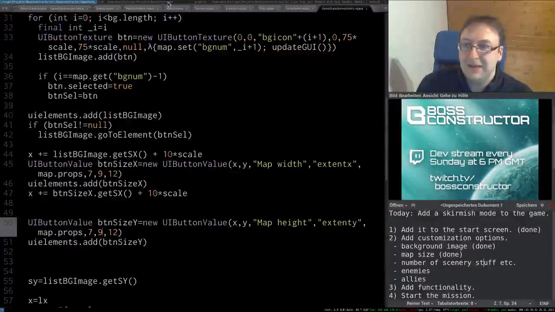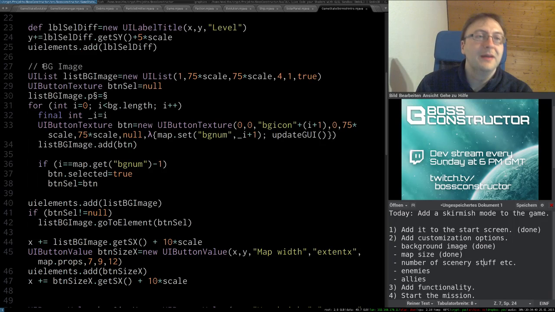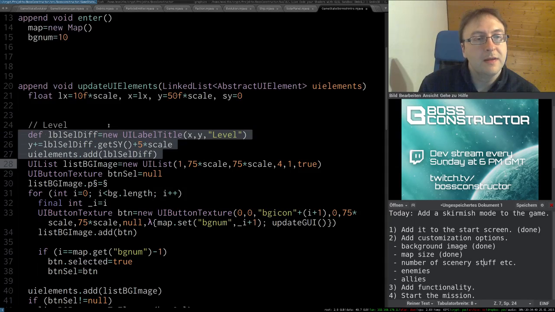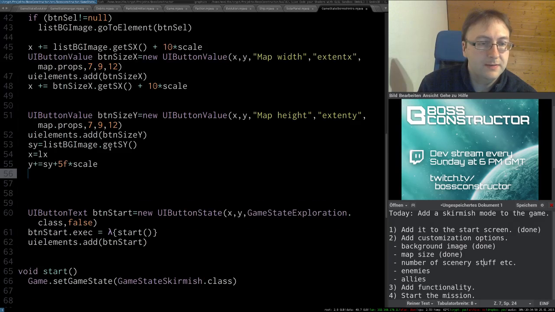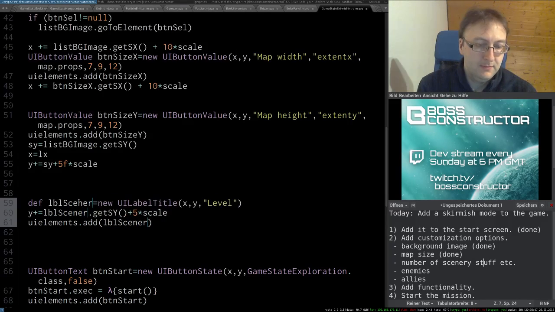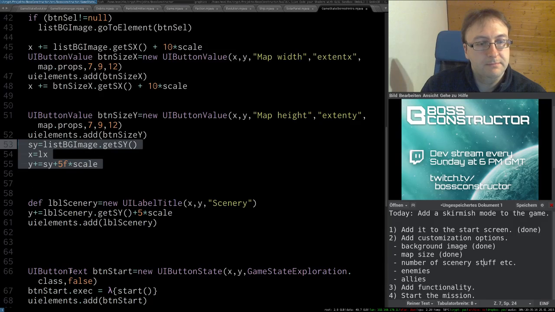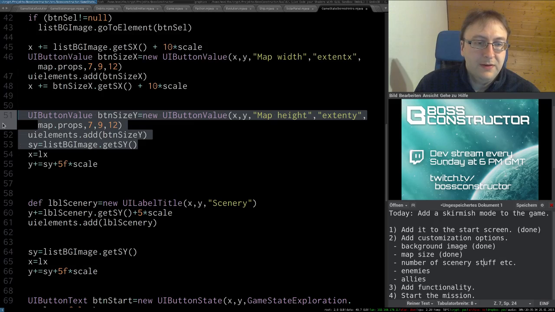Okay, let's continue. So now that we have the map parameters done, we can move on to the scenery part. Now when this is complete, we create a new headline called scenery. And below we have a number of these UI button values, which I guess is relatively straightforward to do.